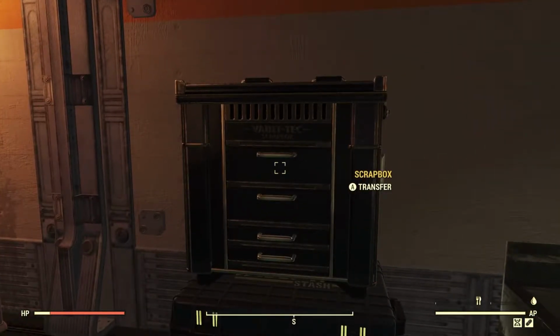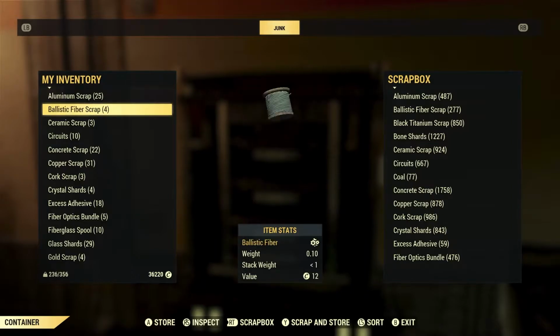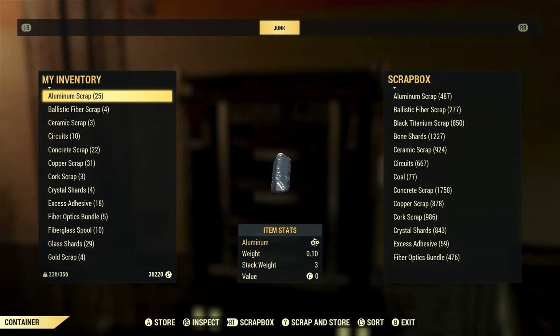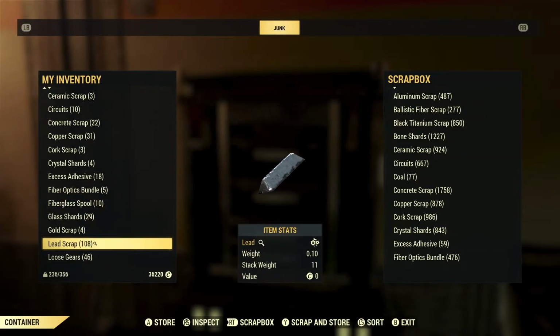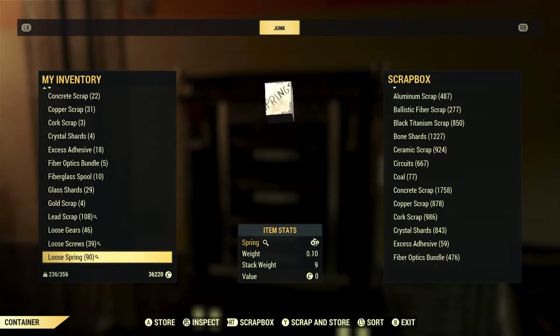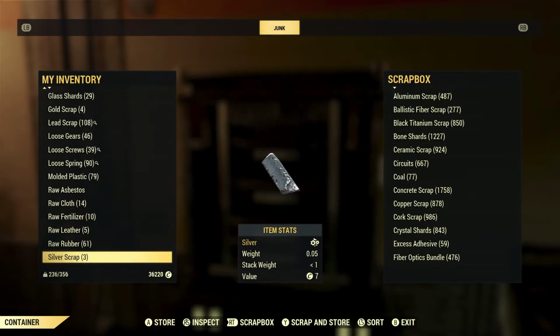Alright, and let's get a total tally of everything. So because I haven't deposited anything in my scrap box, I get to see what I've picked up this entire time. So we've got 25 aluminum scrap. It's always nice, but what we're really after is, oh wow, 108 lead scrap, that's great. 46 loose gears, 39 loose screws, 90 springs. Holy crap, folks, that is fantastic right there. 90 springs.